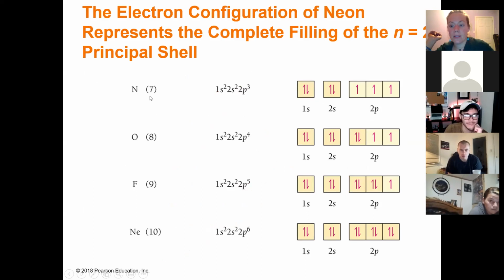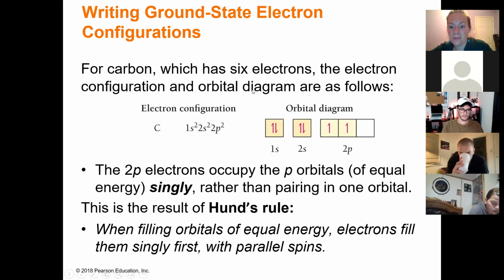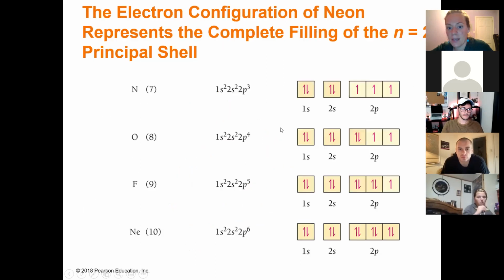Okay, so let's look at some of the bigger ones. Nitrogen, oxygen, fluorine, and neon. Nitrogen has 7 electrons. Hopefully you're starting to see how these just sort of piggyback off the guy before it, right? Nitrogen here is very similar to carbon. It's just 1 additional electron. And if you look at your periodic chart, nitrogen comes right after carbon. So it piggybacks off of it. 1s2, 2s2, 2p, it has 3 instead of 2. So in that case, we'd put these in, and then we'd put these in singularly.